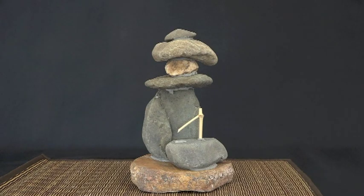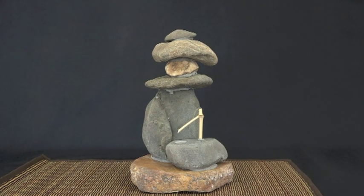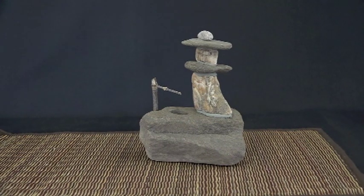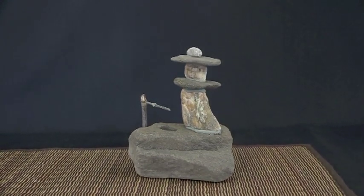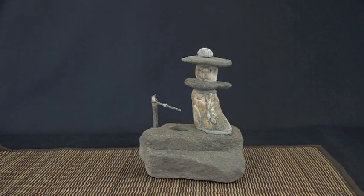Progression — instead of just a lantern, I added a feature: the water basin. So this is like a tsukubai, and that's kind of what I'm leaning towards. Instead of just one object, how about if we start to make a scene? This is in its infancy, so it will progress as we go on. I had the rock with a hole drilled to make a water basin, then I wanted to add this lantern — I think it's working out okay. It's going to take a while to get it all developed, but I think more and more people would start to like making something like this on their own.